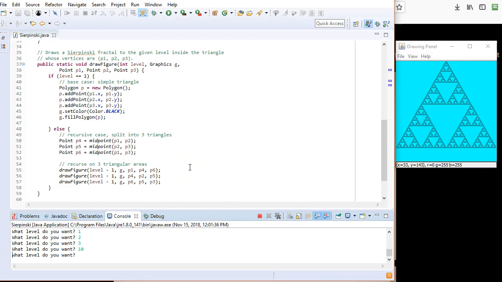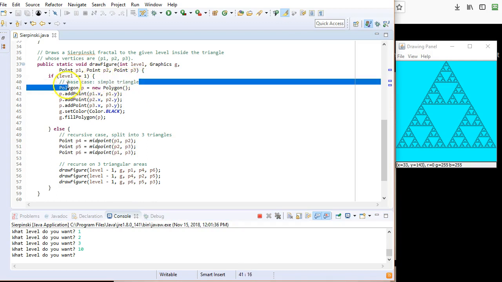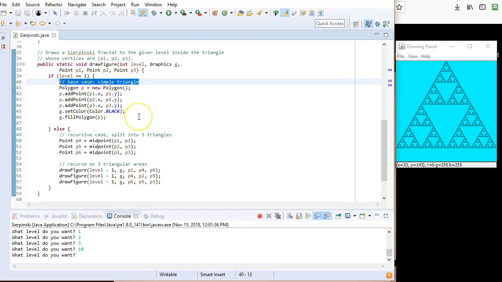So we're going to switch to a very simple example from section 12.1 where we're just going to be drawing some stars. But before I do that, I just want to point out the important parts of this recursive method that you'll see as well. Always look for the base case. That's how you're going to design recursive code: figure out what the base case is. When do you stop? What's the simplest problem? In this case, it's this simple triangle for level 1.